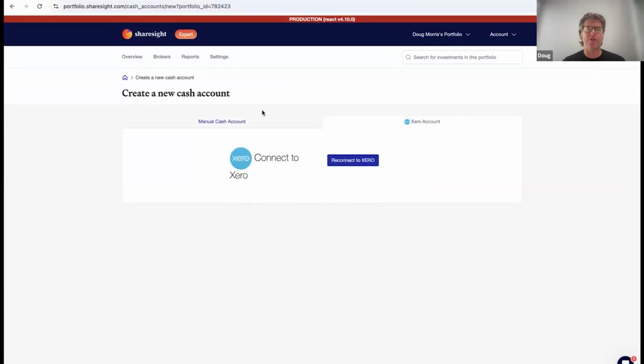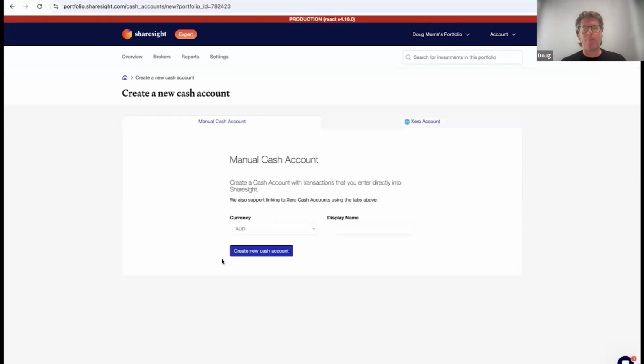If you have a connection to Xero, and you have bank feeds going into Xero, you can also pull those back into Sharesight as cash investments. That's a really neat little trick because Xero supports term deposits and cash settlement accounts and all manner of basic transaction accounts, of course, as well. But you can treat those as investments if you or your accountant has a connection between Sharesight and Xero. In any event, I'll just show you quickly how to do a cash account here.